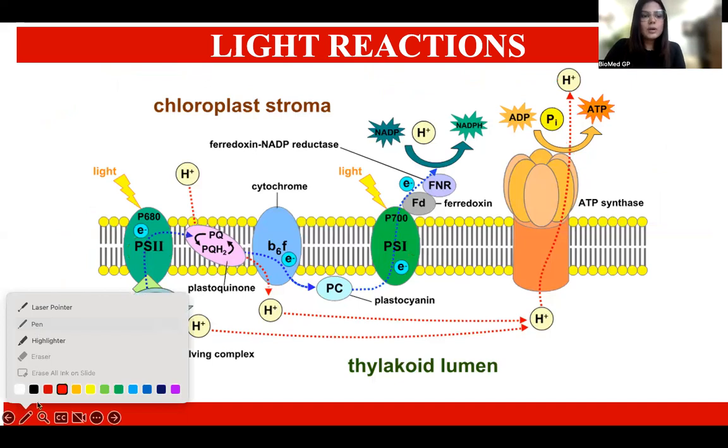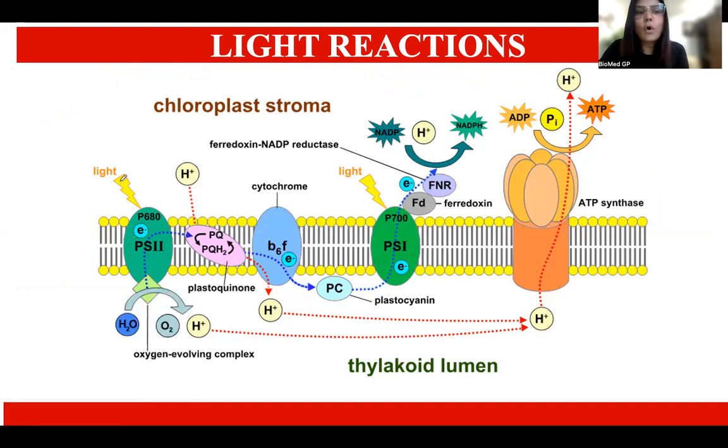Okay, so now the light falls onto these photosystems. Photosystem 2 is also known as P680. Why? Because photosystem 2 is able to absorb 680 nanometer light at its best. So out of all the wavelengths, 680 nanometer light is the one that is absorbed maximally by PS2. On the other hand, PS1 is also known as P700, which means that it is able to absorb light of 700 nanometers maximally.